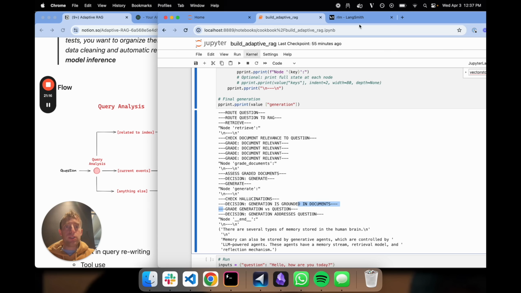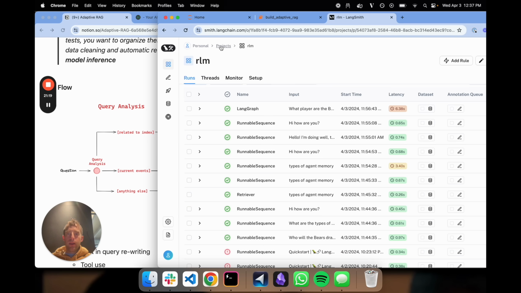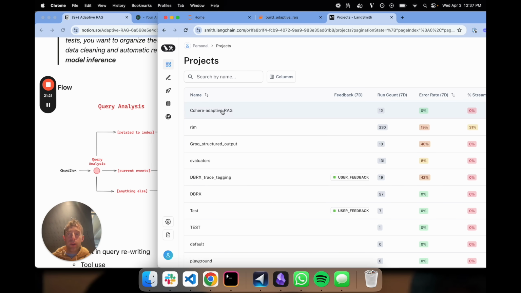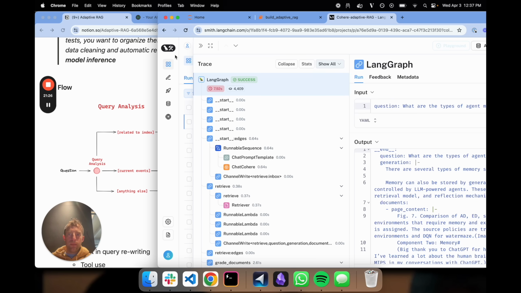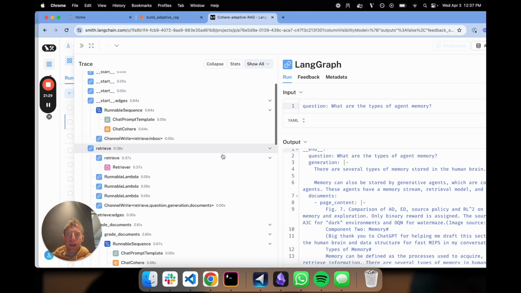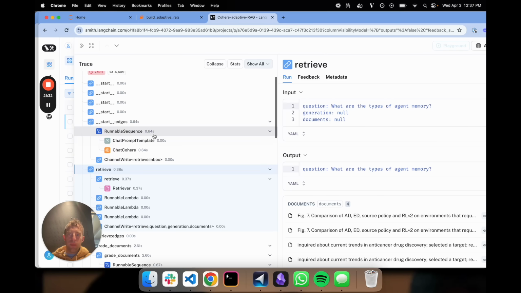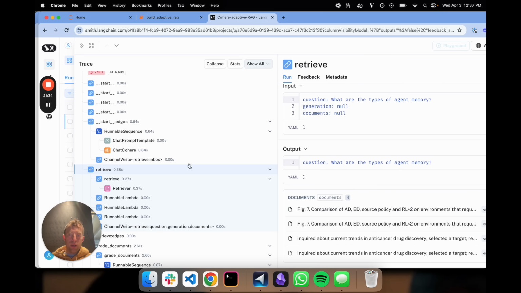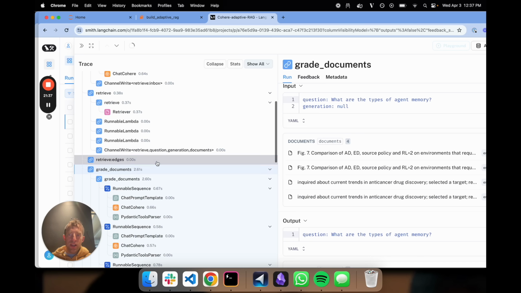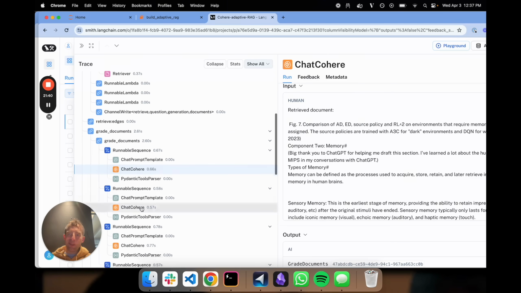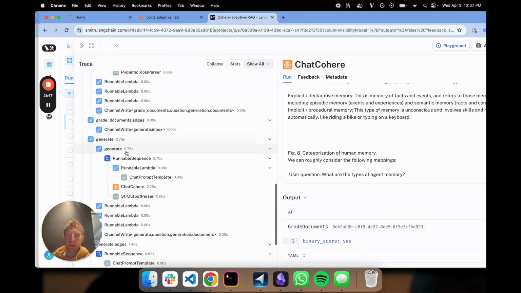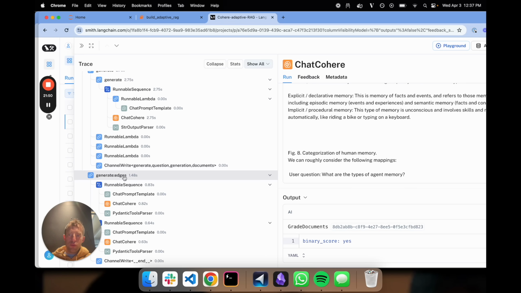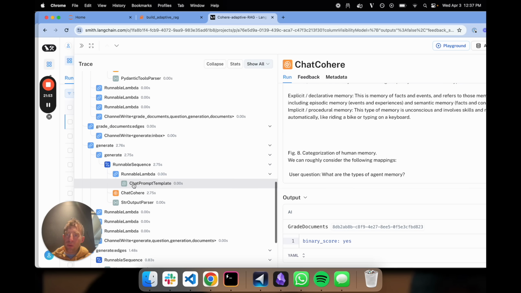Now, let me show you something else that's kind of nice. I can go to LangSmith, and I can go to my projects. We created this new project, Cohere Adaptive RAG, at the start, and everything we just did is actually logged there. So I can open this up and look through all the stages of my LangGraph: here's my retrieval stage, here's my grade document stage, and we can audit the grading itself. We looked at this one by one previously, but it's pretty nice. We can audit every single individual document grade to see what's happening. We can go through to one of the other graders here.